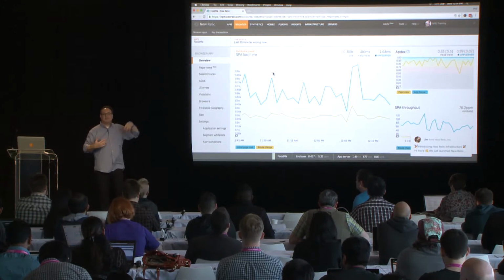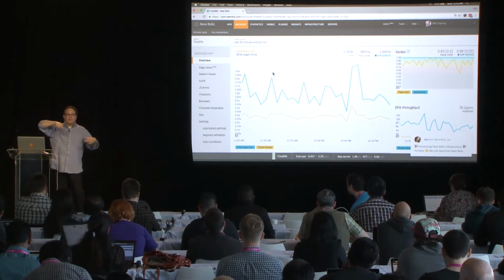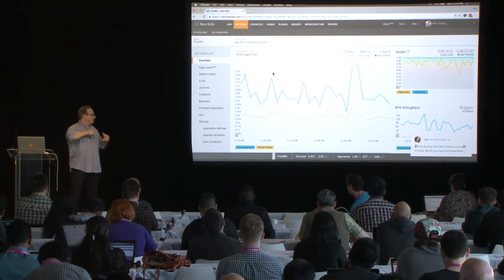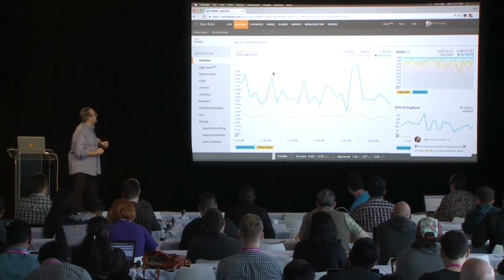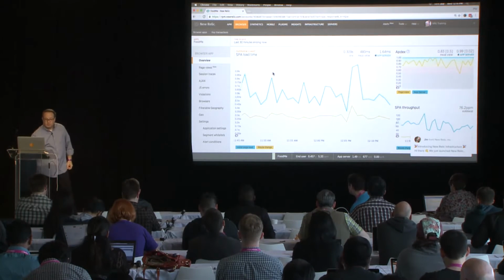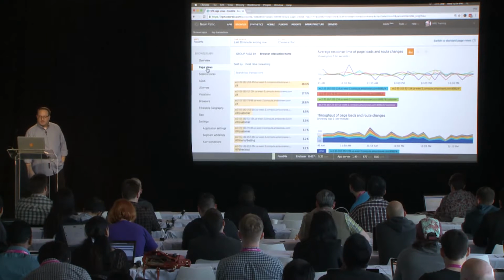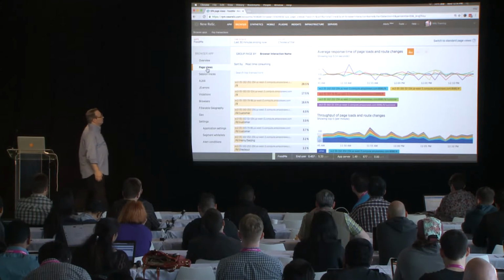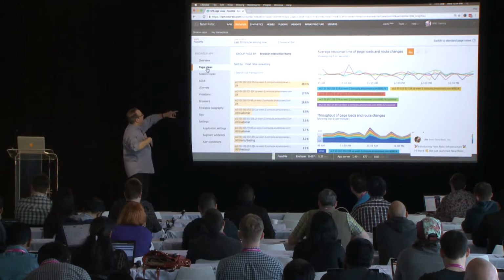So this is a simulated food ordering app. And as users click on a restaurant, we download the menu and we show you the list of menu items. And so those calls are averaging about 0.3 seconds. And then on the page views menu, we will show you both the initial page load and the route changes, and these are filterable.